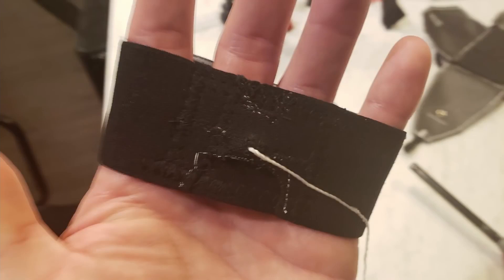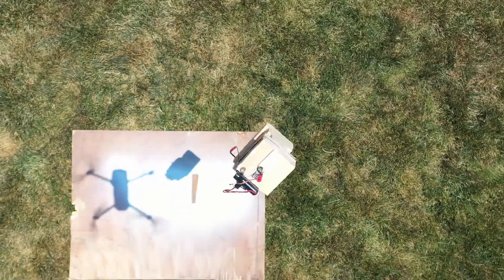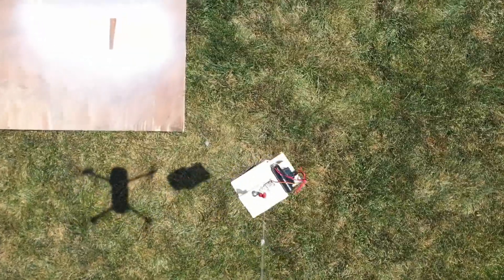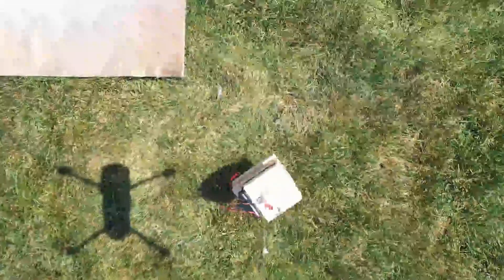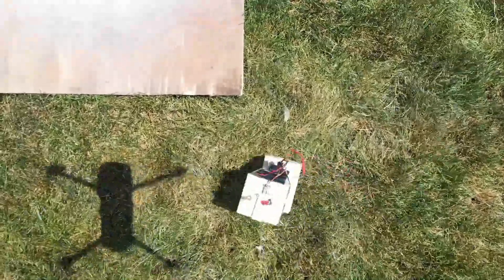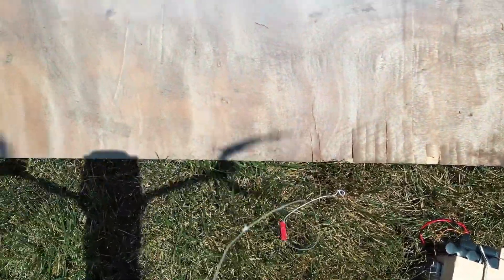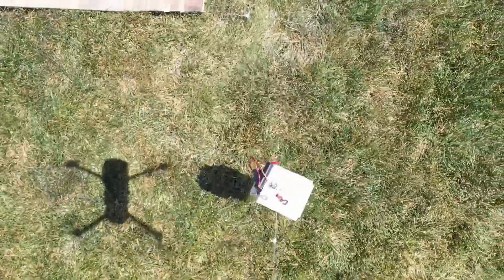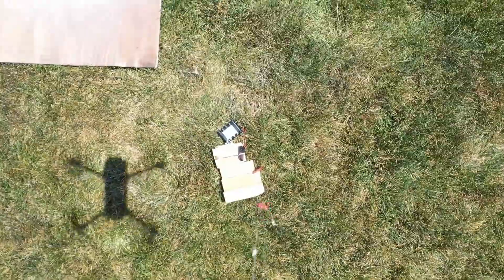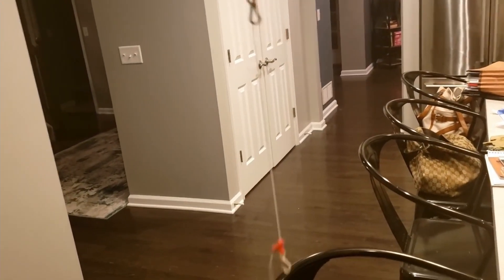I patched the sensor back up and decided it was less of a headache to just land it manually. But science dictates repeating the test, and good thing I did — the load didn't want to release again. I placed the brick on the ground to give the line momentary slack and it released automatically. The issue was in how I'd wrapped the line around the bar: the knot securing the elastic loop was pressed right against the bar bearing all the load, so when the servo rod retracted, the elastic cord wasn't under tension and didn't move. The fix was wrapping the suspension line around the bar more deliberately to keep that knot clear. Test four was another success, and I tested two more times — both successful. I finished by securing more weight in the middle of the suspension cord to keep it from getting sucked into the rotor.